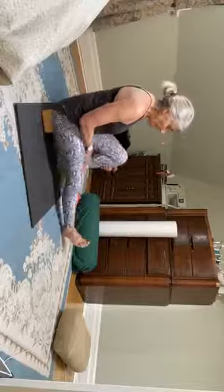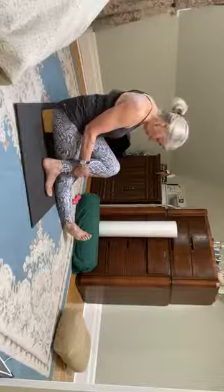Then you're gonna bend one leg, cross it over. Wherever you are, make sure that hip doesn't move. So when you bring that leg across, I'm not lifting up. I'm keeping both sitting bones just as grounded as when I'm sitting on both hips. Bring that leg up as much as you can. You're probably going to feel a stretch on that outer hip, which is all good also.